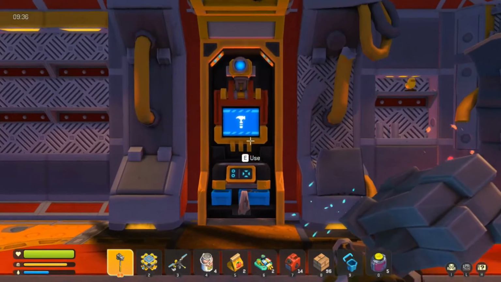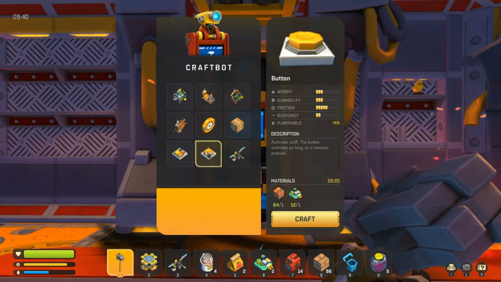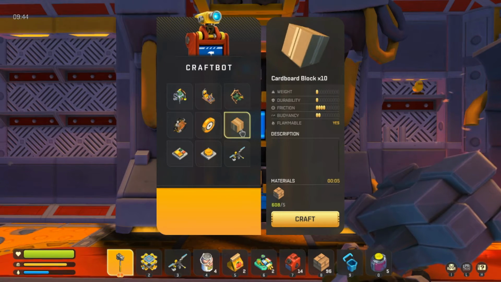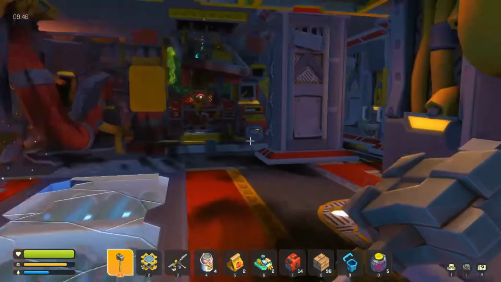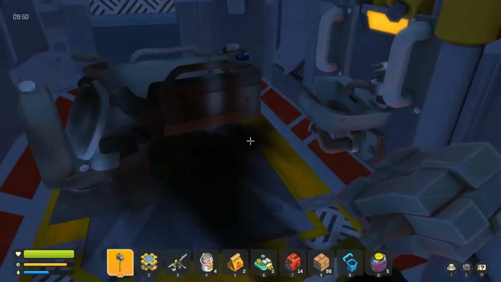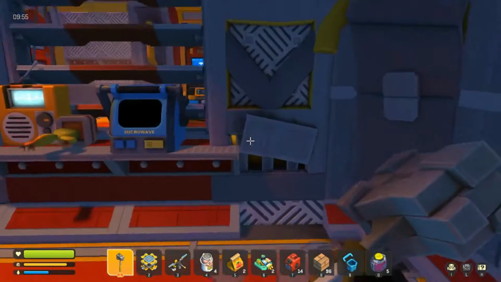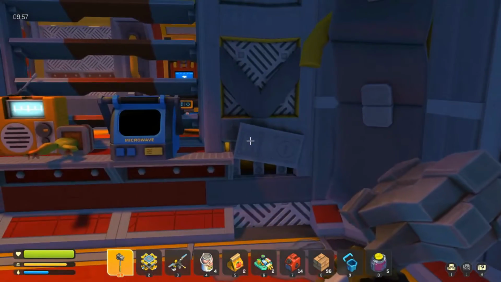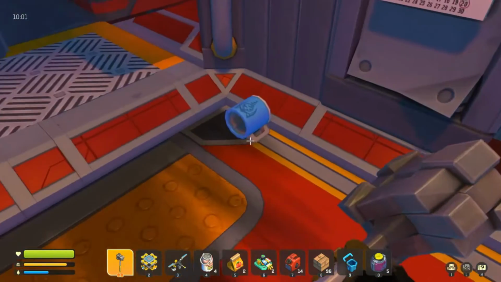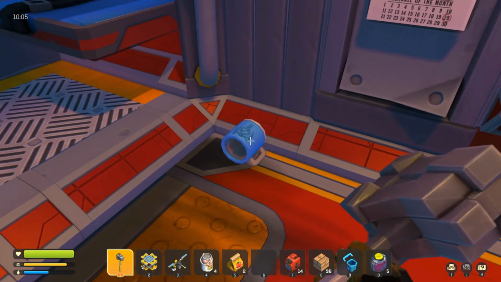However, if you've just started, bearings, connection tools, buttons, switches, cardboard blocks, all of this stuff is going to be incredibly useful. Additionally, there's some fuel that spawns over here, and there's some other things that spawn in here. There's a locker right here, which is at my base currently, and it provides a couple of inventory spaces when placed.